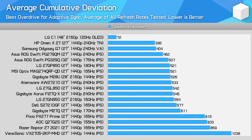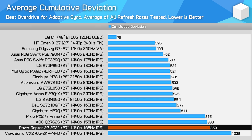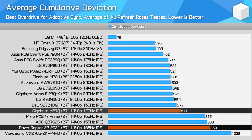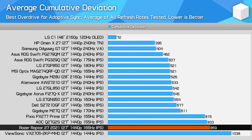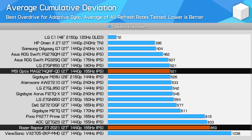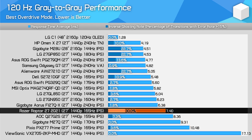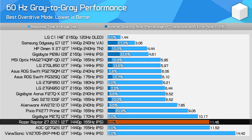This comes across well in the cumulative deviation numbers, which show the balance of overshoot and response times in a single figure. The Razer Raptor 27 is astonishingly bad for an $800 product, only matching the entry-level Pixio PX277 Prime and getting slaughtered by most modern IPS gaming monitors including the $330 Gigabyte M27Q. A good score for an IPS is around 520 — 65% better than what the Raptor 27 is providing. This leads me to conclude the Raptor 27 is either using a last-generation panel, an entry-level panel, or perhaps both. This sort of performance was the norm back in 2018 to 2019 at a lower price point, but it simply does not cut it in 2021.